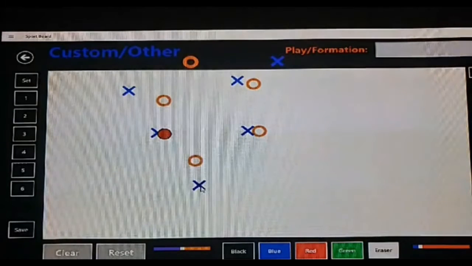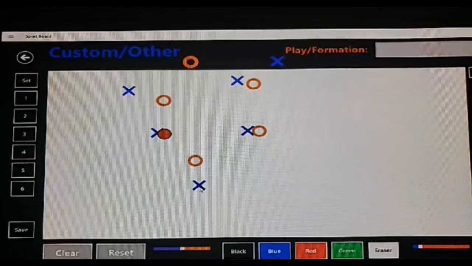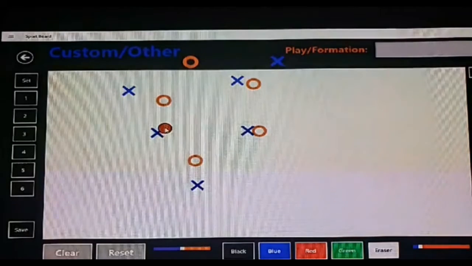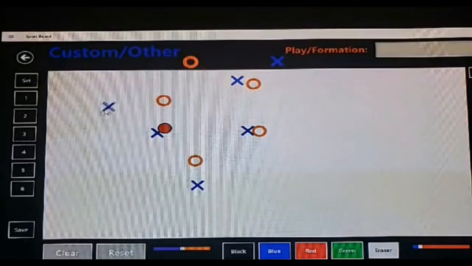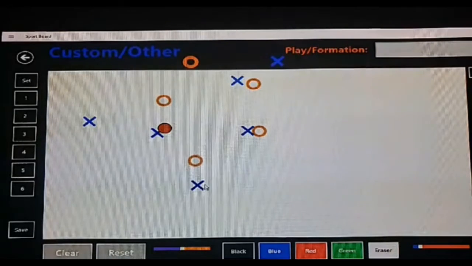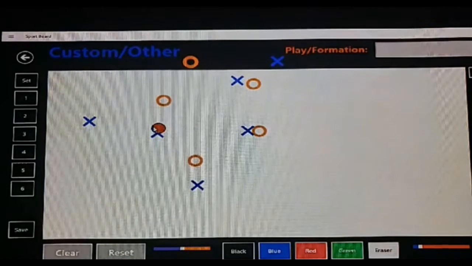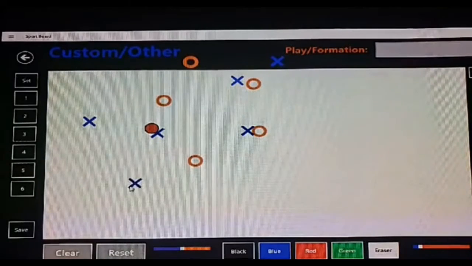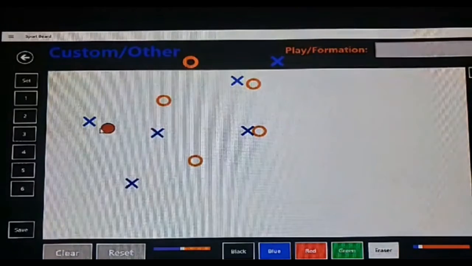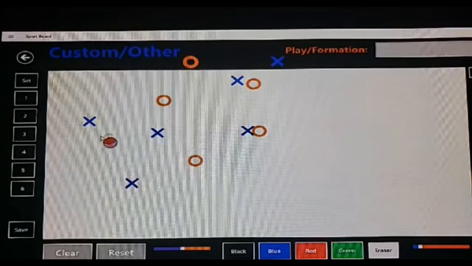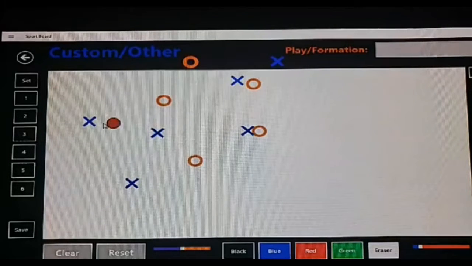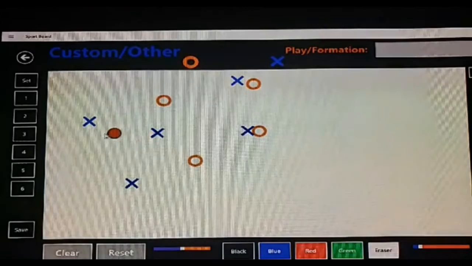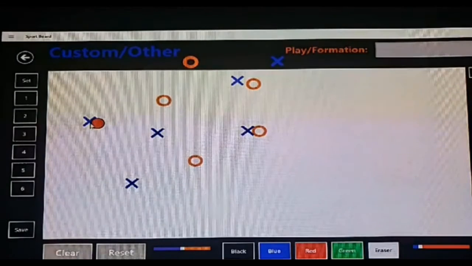Look. This player is always not open, so it's not a good idea to pass it to him, right? There's a couple things we can do. The defender, center back, drops back. So he's about to drop it to the player. First pass is about to come. For the second pass, you've got to be open. 1, 2. So now that became 1, 2. But before it became 1, 2, this player gets the ball and he's about to pass to this.